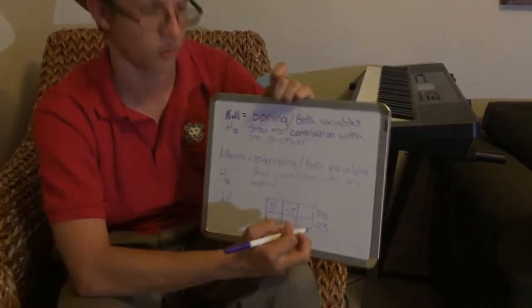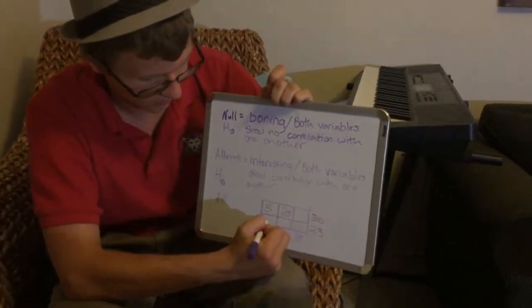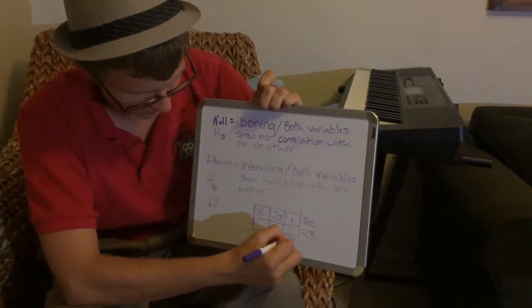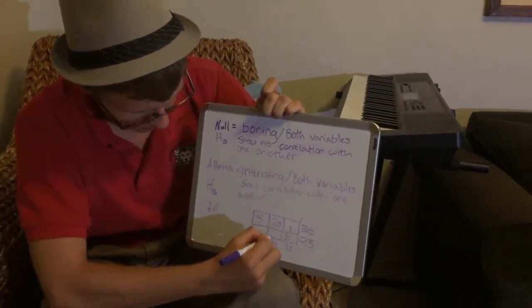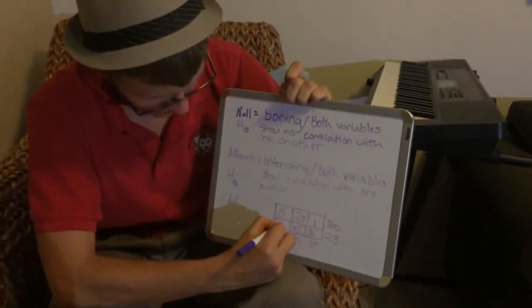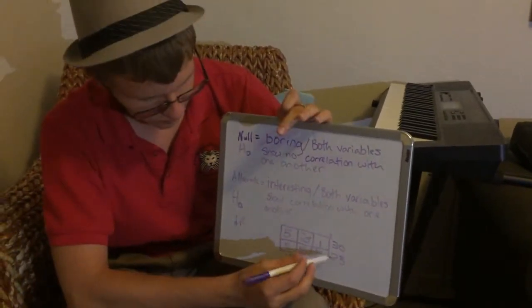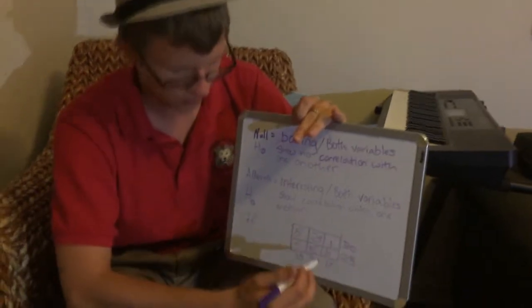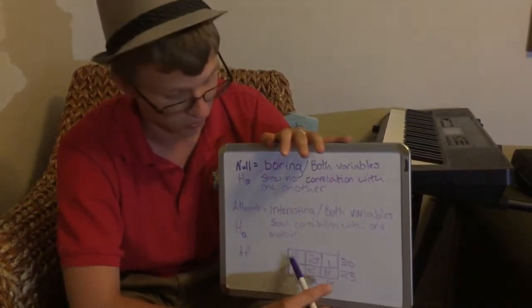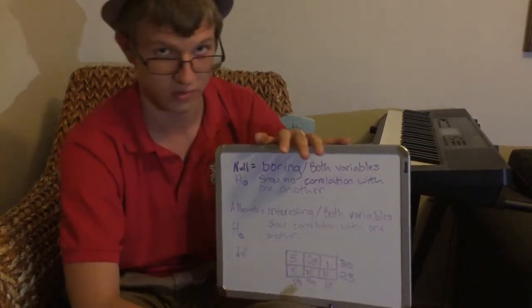And then you're kind of pigeonholed because you cannot make up numbers here. This has to be 1. This has to be 14. This has to be 16. And this has to be 5. So you can only fill in some of them, and your degrees of freedom are 2 because you have to fit these numbers.